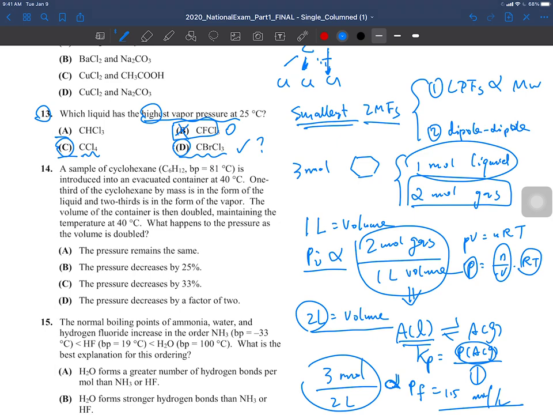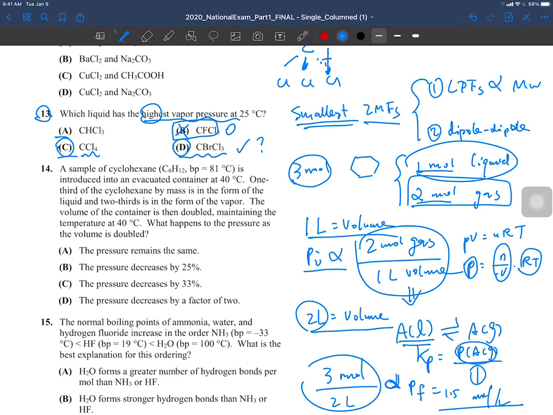So I think for a question like this, it would be easier for you just to make some assumptions. Make it easy. Do not assume there is only 1 mole of gas because you don't like the fractions, 1/3, 2/3, right? Make it easy. So you suppose there are 3 moles, and then you can easily say 1 mole, 2 mole. And for the volume, 1 liter is a good number, right?